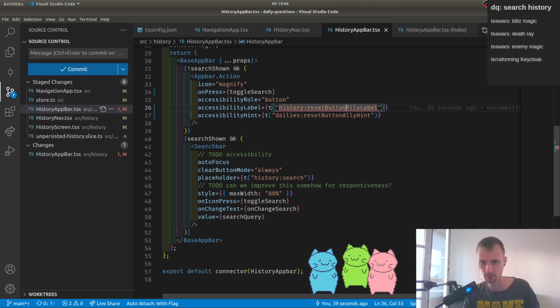And then we say an open search button, show search, and show search li hit.